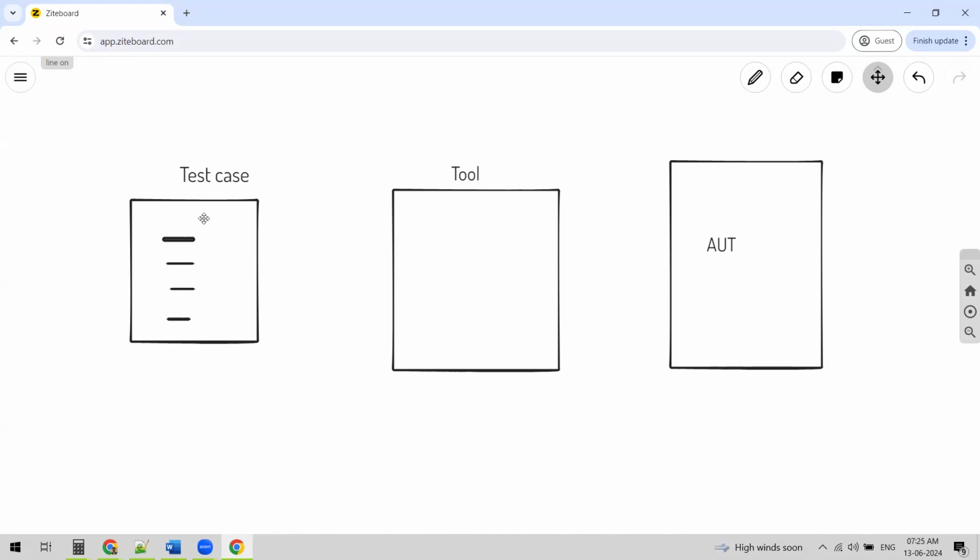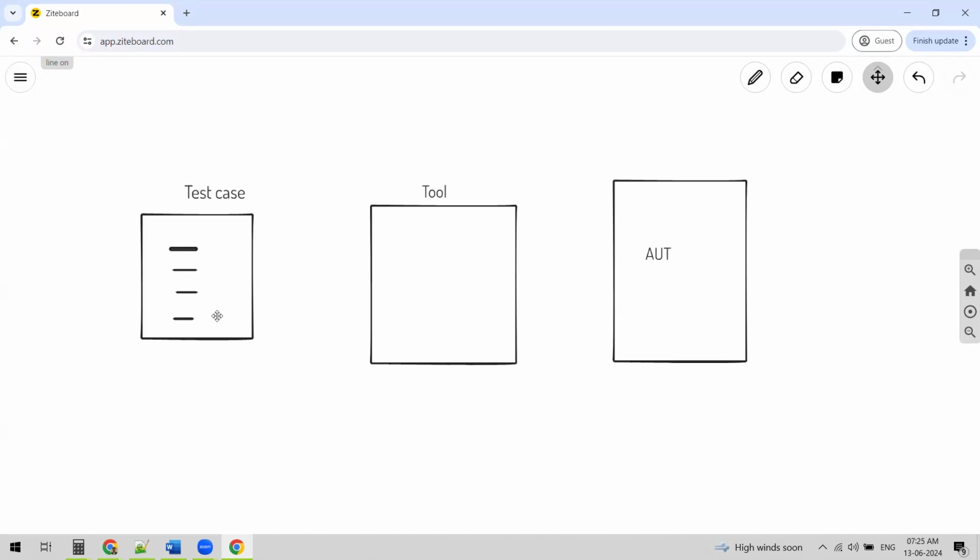How can the automation tool know to perform these steps? It's not a human, right? So it can't understand this language. As a human tester, if you know English and you read these steps, you can do the testing on the application. But an automation tool doesn't understand English, right? So we have to communicate with the tool in a different language. The tool has to read each step and convert it into a script, and then it has to automate the actions onto the application, right?